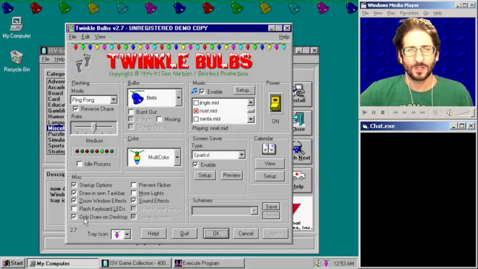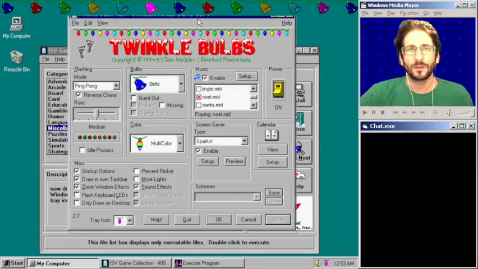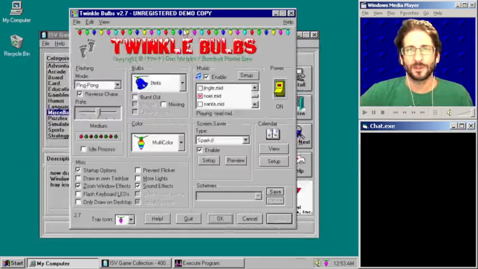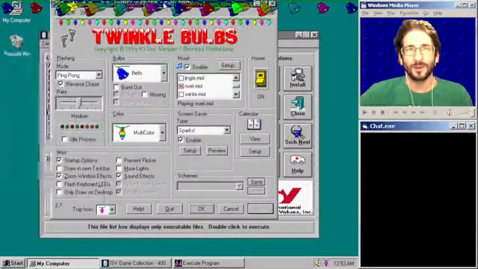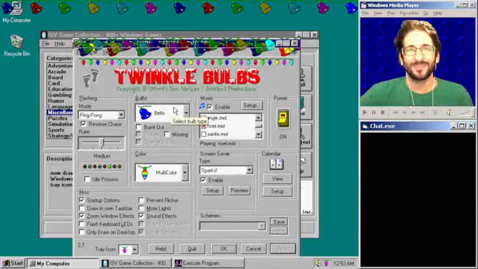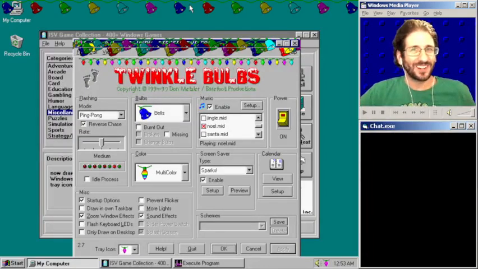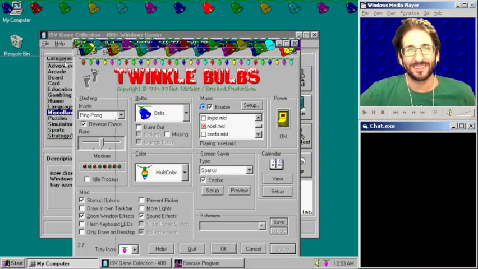Anyway, only draw on desktop? What do you mean by that? Turn off drawing on taskbar again. Oh. Well, I dragged this window up into its lighting area, and now it's kind of scribbled all over the top of it.